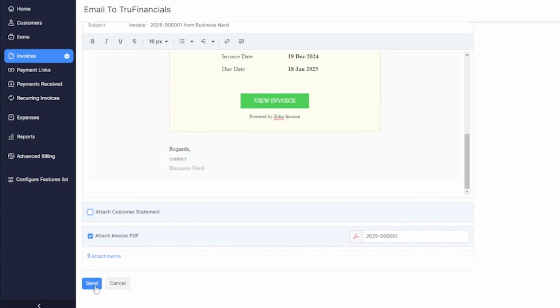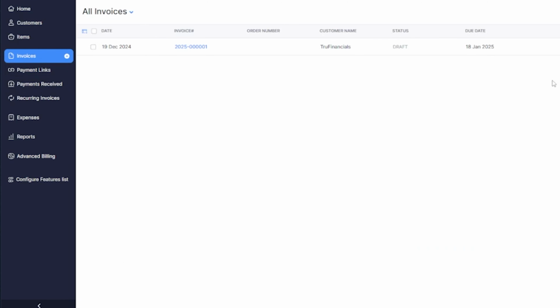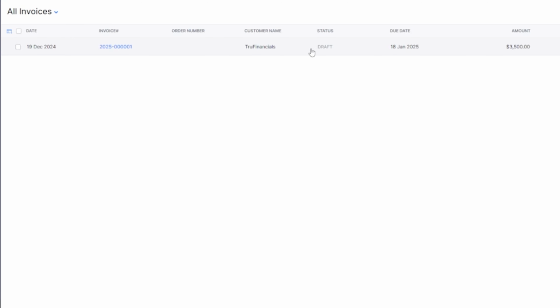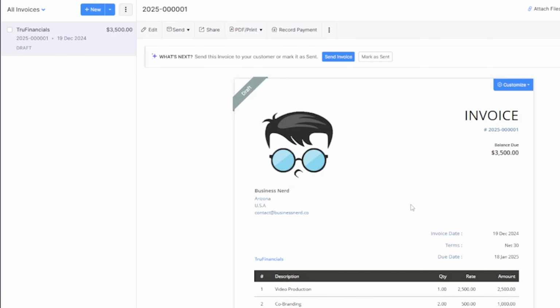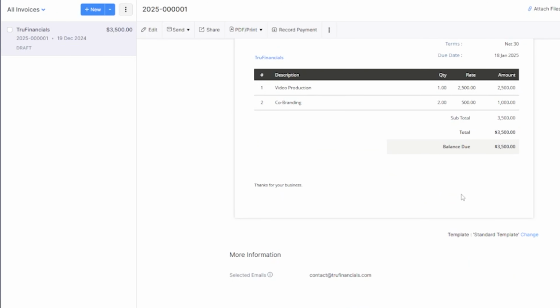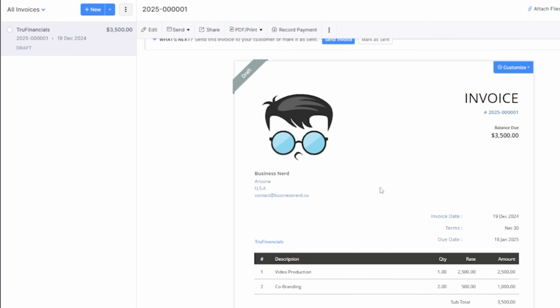But before we do that, if you decide not to send it just yet, this will just automatically be drafted into your invoice pages so you can have it accessed later. So I just want to quickly show you what that looks like, and then we'll click the send. On the left-hand side here, it says invoices. If we click here, you're going to see that invoice right over here, and the status is draft. So we're going to click back into this section. This is kind of what it looks like in that preview page as well. So you can see everything on here.